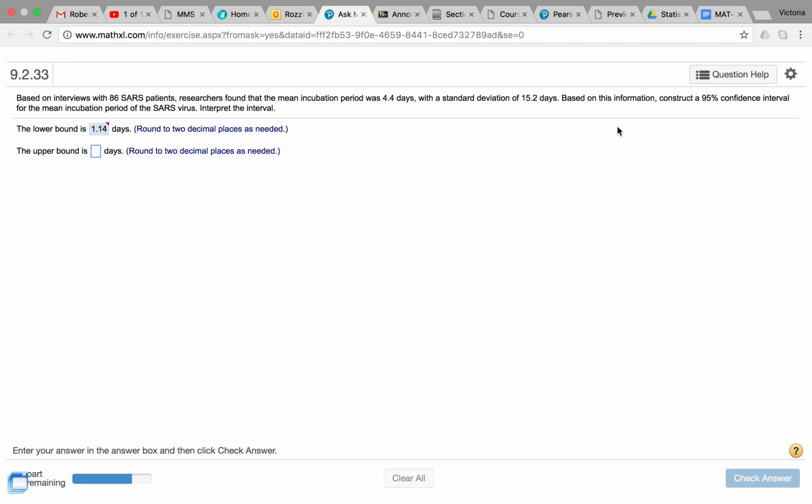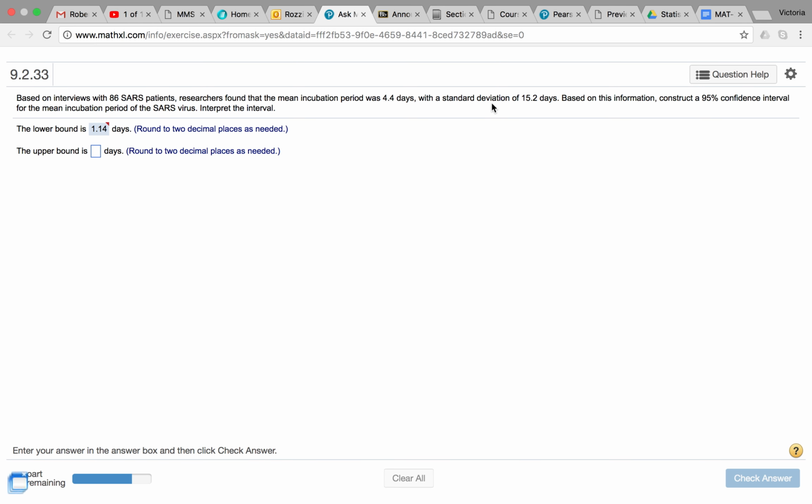So one thing that we have to be mindful of with the mean is that if I don't know the population standard deviation, which often we don't, we only know the standard deviation of our sample, and that is going to vary very widely from sample to sample. So instead of being able to use our z-score to construct our confidence interval as we had with proportions, we have to use what's called a t-value.